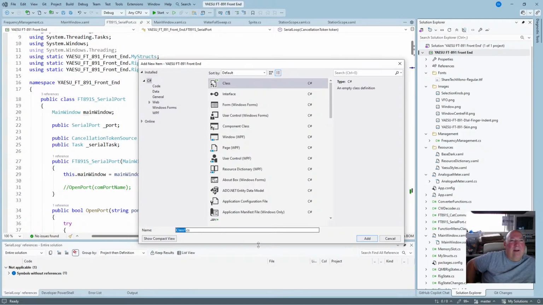The information will come straight back in line where it is, so we don't need the receive loop. All we need now is the send loop. It's going to depend on what mode we're in on the radio, what screen we're viewing, so what function we're in, because the radio will request different things at different times depending on what we're doing.